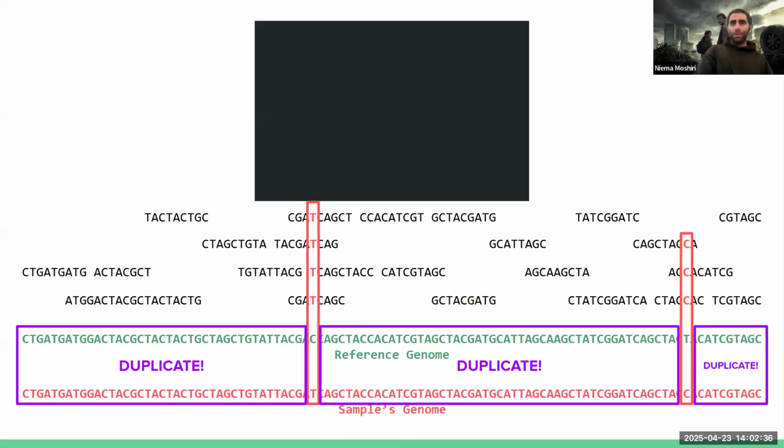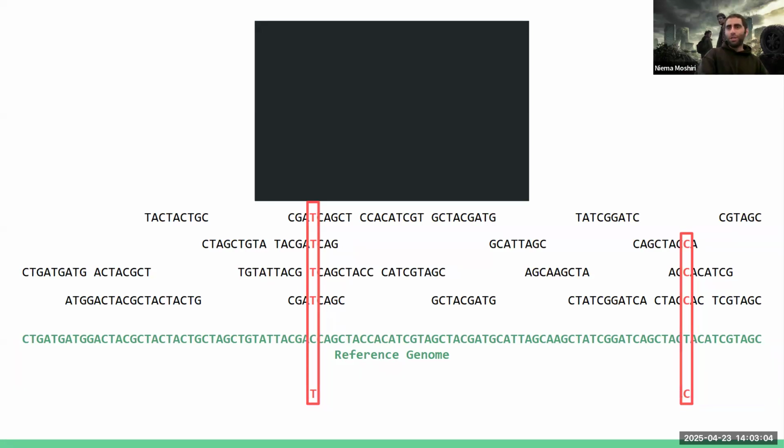Okay, so a brief summary of what we talked about last time, just to bring everyone back up to speed. If we're in the middle of an epidemic, or if we're studying humans or some other species that has a reference genome, instead of outputting the entire genome sequence, well, with viruses we still do that typically just because it's small enough. But with humans, I don't want to have to output the entire 4 billion letter long genome sequence of this new sample I've collected, when in reality, the majority of its genome sequence is going to be identical to the reference genome. So instead, I could just output the differences with respect to the reference genome.